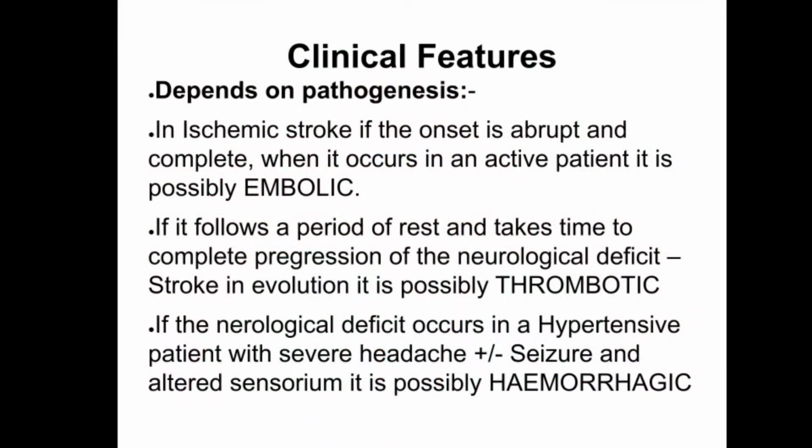Let us think about the clinical features. Ischemic stroke clinical features depend upon the onset and progression. If it is embolic stroke, onset will be sudden and progression will be complete within minimal time. That is the embolic stroke. Whereas if it is thrombosis, usually the patient presents with morning weakness. That means when they get up from the bed, they find they are unable to get up because of weakness on one side of the body. This is a classical picture of a thrombotic stroke.